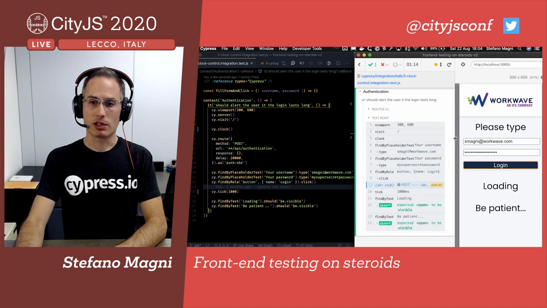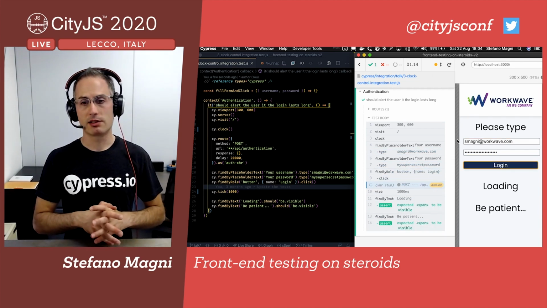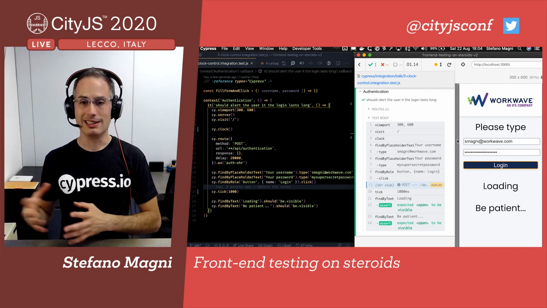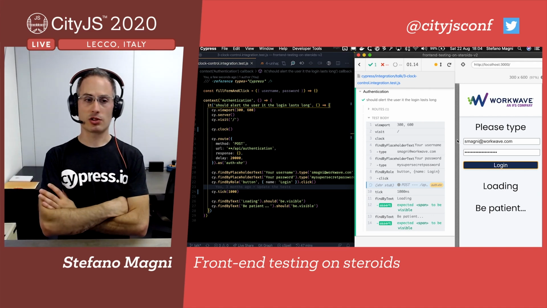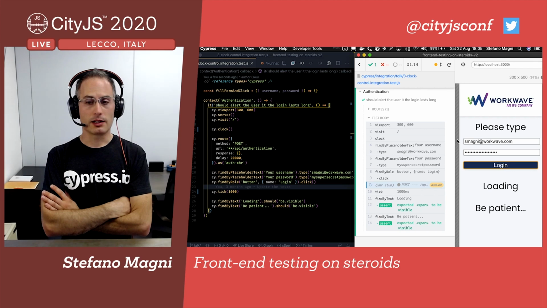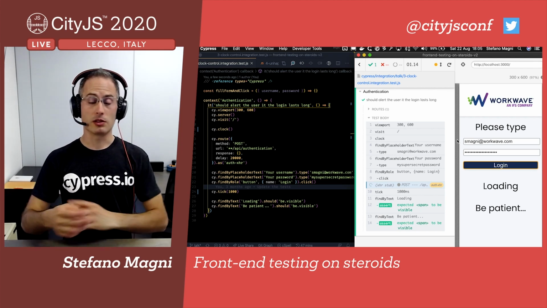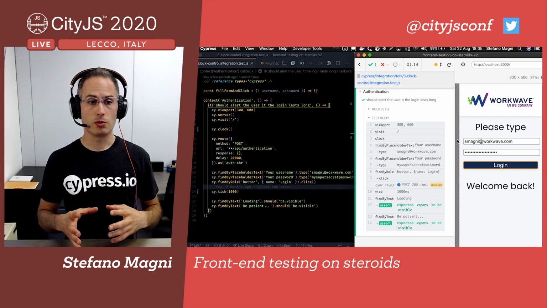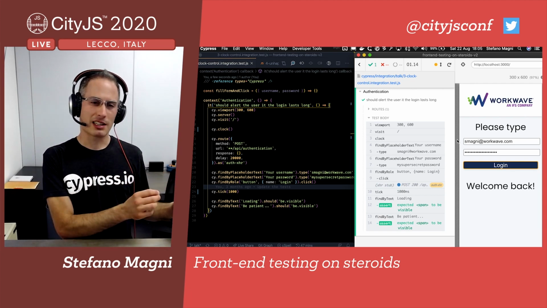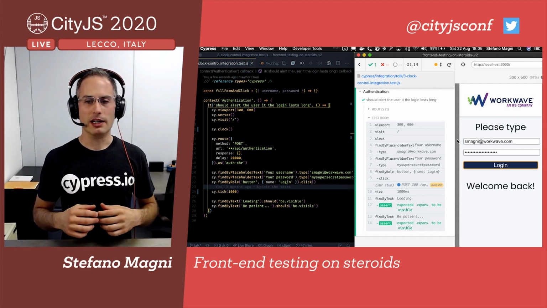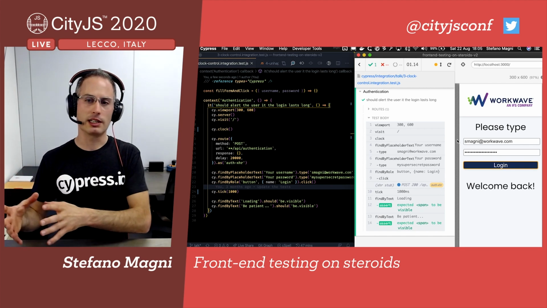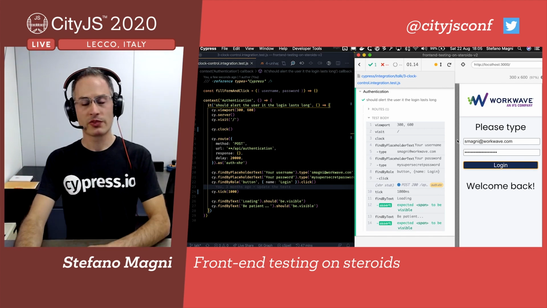And this is another productivity boost because even when I have some animations, or even if I have to wait for some delays in the front-end application, I can control the browser clock and have super fast tests. This is really important because otherwise I have to perform some strange checks and some strange changes directly in the code base in order to not face the delays every time that I have to check manually that everything works in this login form.